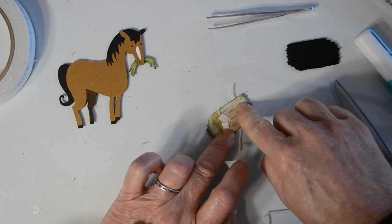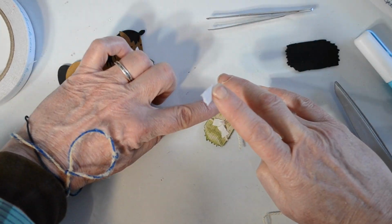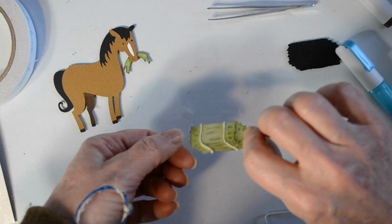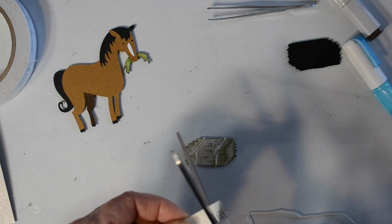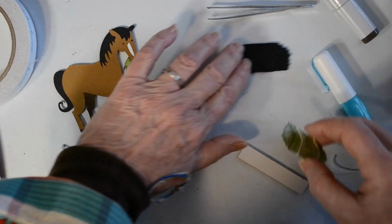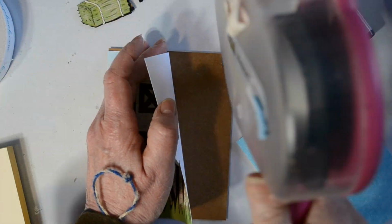I'm taking a little bit of score tape and I am putting it over the ends on the back side, and then I peeled that off and now it's going to be sticky on the back. To give this hay bale just a tiny bit of dimension, I'm putting a little bit of popcorn box on the back, and I just glued that right into place.